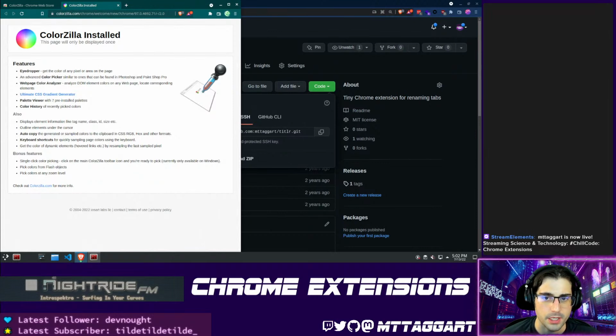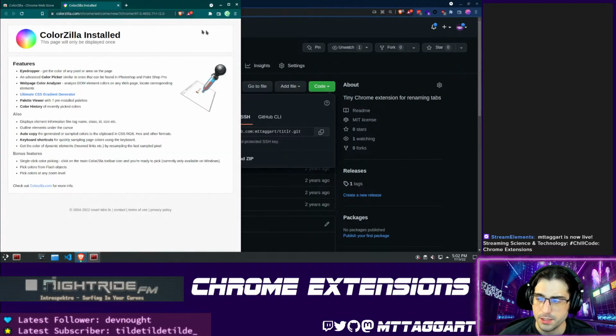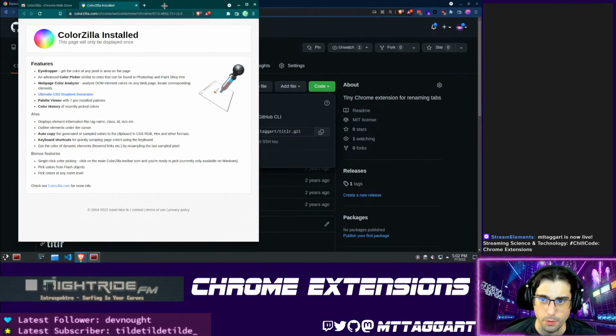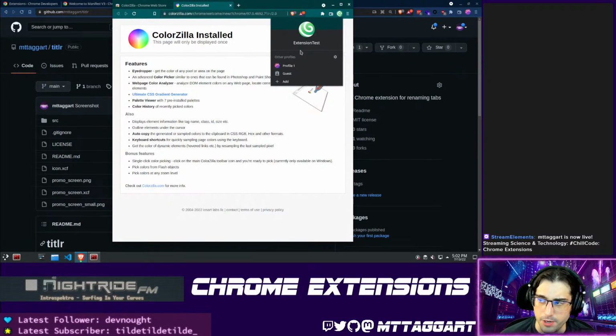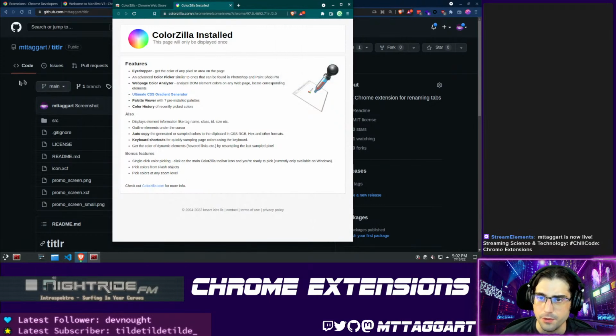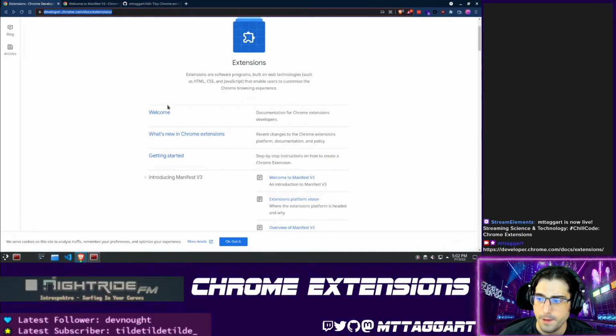If you're interested in that, to get started, I would recommend getting yourself a Chromium-based browser. I'm going to use Brave for this, and I've created a new Brave profile, and we'll talk about why I'm doing that in just a second. The other thing you're probably going to want is the documentation. Google has pretty solid documentation on the extension API, so we're going to take a look at that and build out a demo extension as our test.